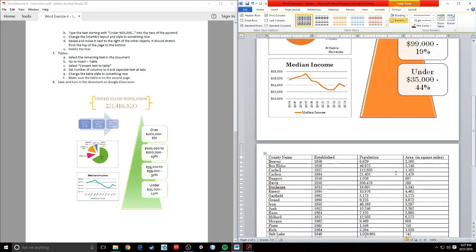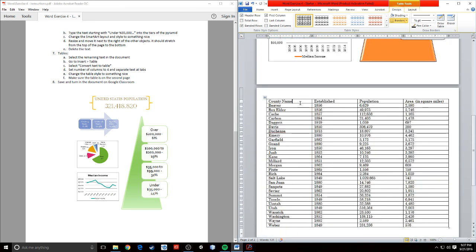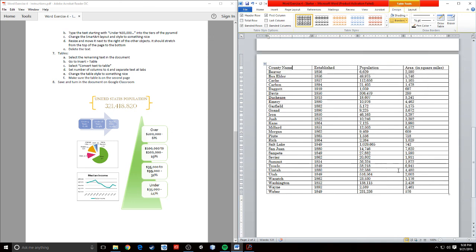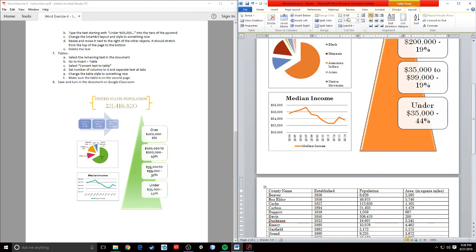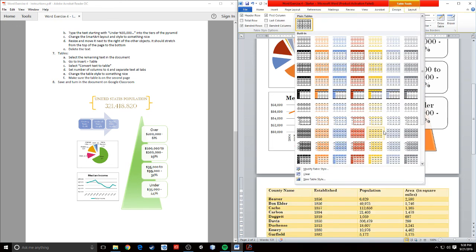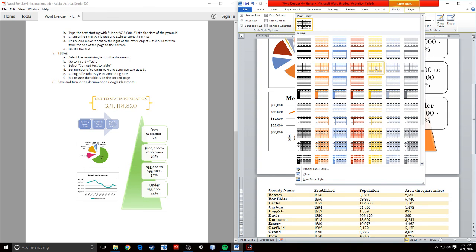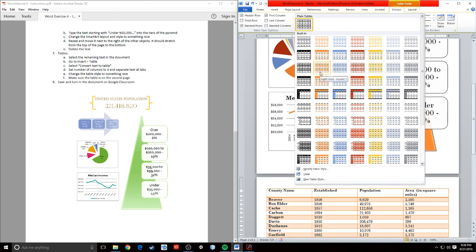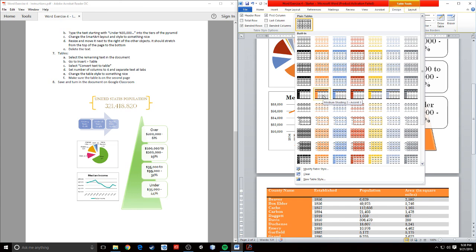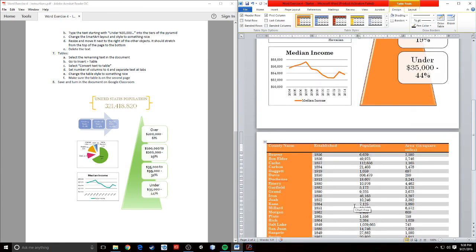Okay, now the table itself isn't looking really spectacular, but at least it's formatted properly and we can see all the data very clearly, and we didn't have to type all this stuff again. So I've converted text to table. Now I want to change the table style to something nice. So when we've got our table selected, we can go to table styles. I'm going to hit the drop down so we can see more of them. There are tons of table styles that we can use. I'm going to pick one that kind of meets the orange theme that we've started with on this document. I'm going to choose that one because that's pretty cool looking.